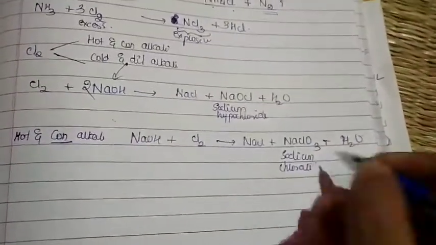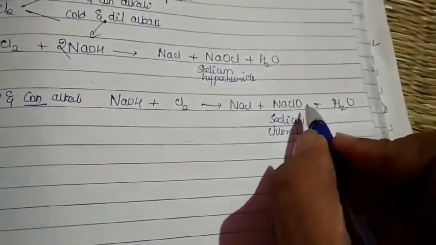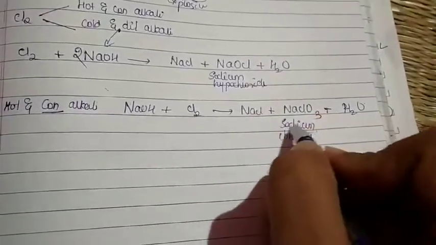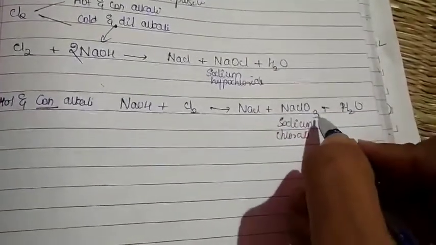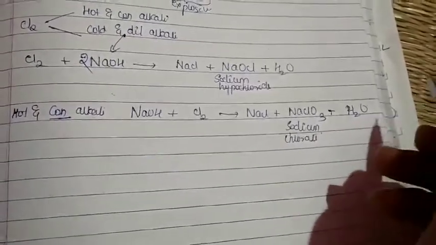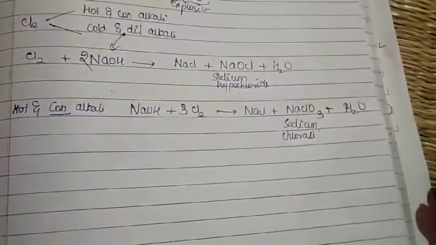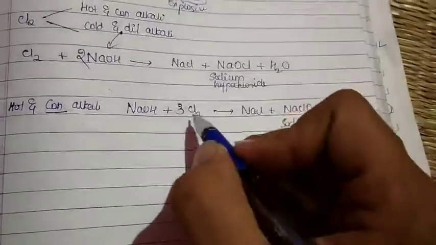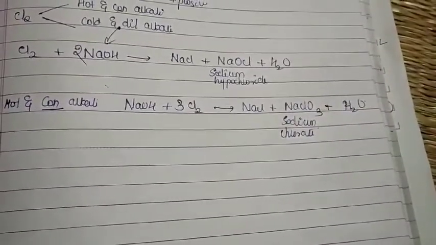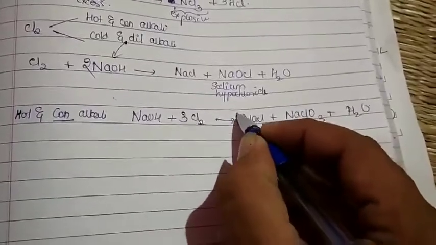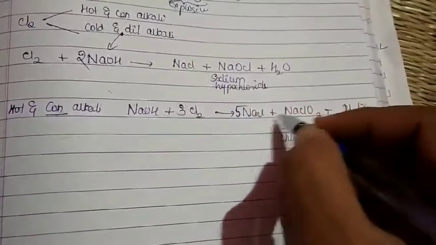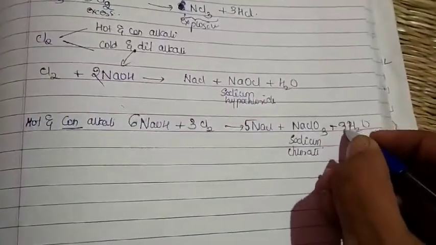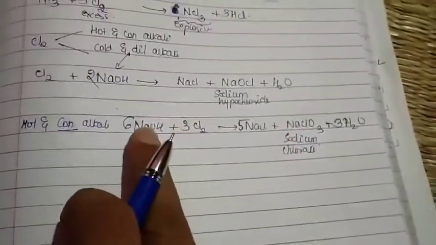In order to balance this, you just have a look. We require 2 Na, but before going to that, we'll go with Cl. Here we have 2 Cls. What about oxygen? Here 3 plus 1, 4 we have. So let's begin with 3Cl2. 3 twos are 6, so here I could add 5 NaCl, 5 plus 1 is 6. So 6 NaOH and 3 water. So this is actually the reaction.